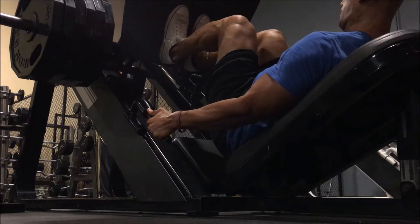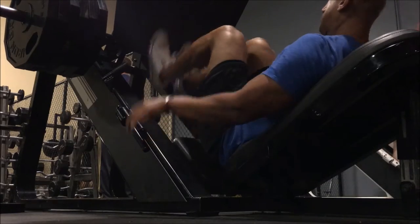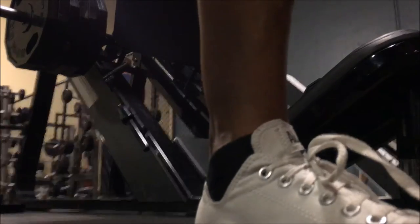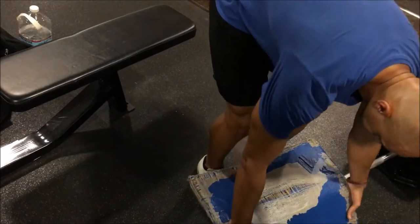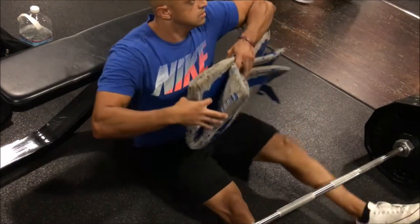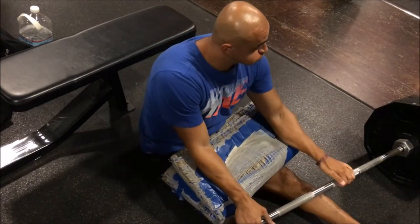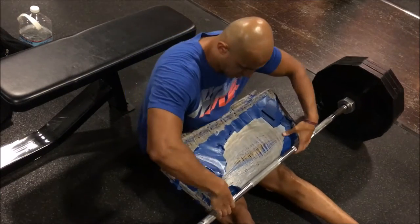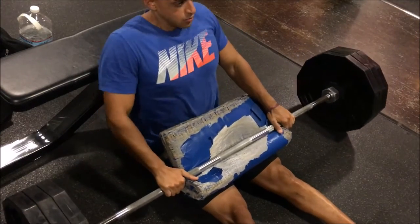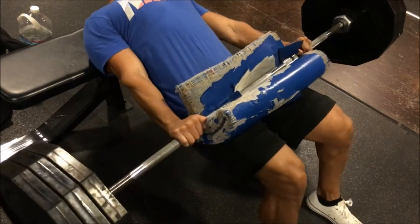So you just kind of got to feel it out. I worked up to this weight — I didn't just hop into it. If you guys watch my videos, you know that's how I like to train: I work up to a heavy weight. From there, I moved on to hip thrusts, or glute bridges — whatever you guys want to call them. I was surprised how easy this weight was. It's 315, but I remember leading up to it, I thought it was going to be really heavy. The worst part is actually just the setup, but after that the weight does not feel bad.